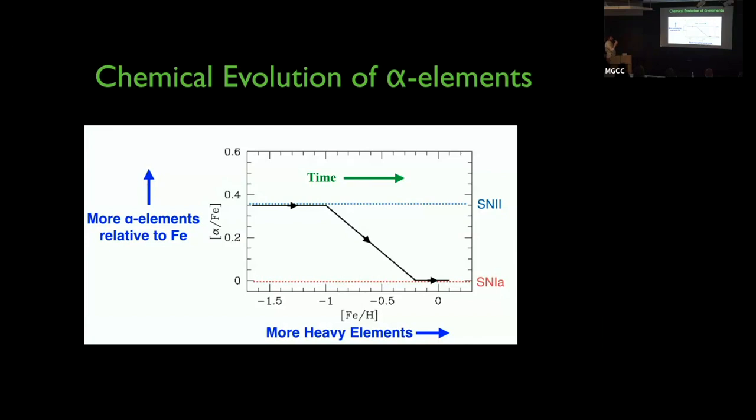And over time, the metallicity will increase. And once 1 billion years has passed, then supernova 1As turn on, and then you go down. So that's kind of the schematic. But one of the things that we find is that this can get shifted left to right. If you have a very high star formation rate early on, you'll get to a very high metallicity before you hit the 1As turning on. If you have a very low star formation rate, it'll be very metal poor before you hit that alpha knee.